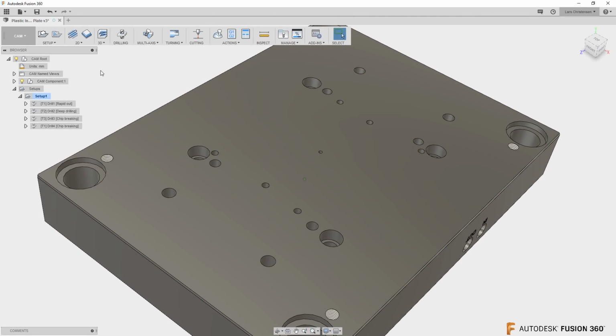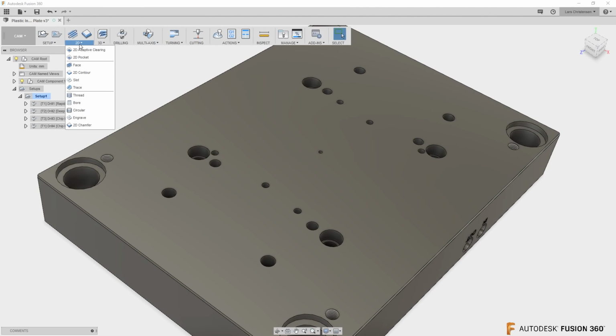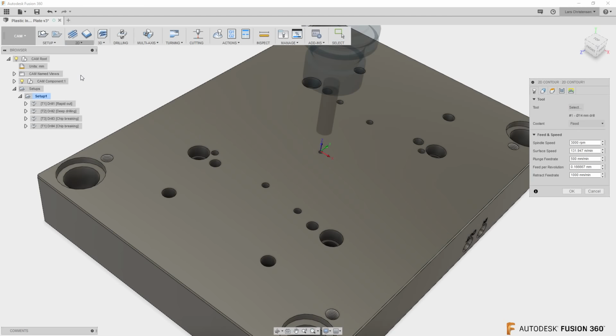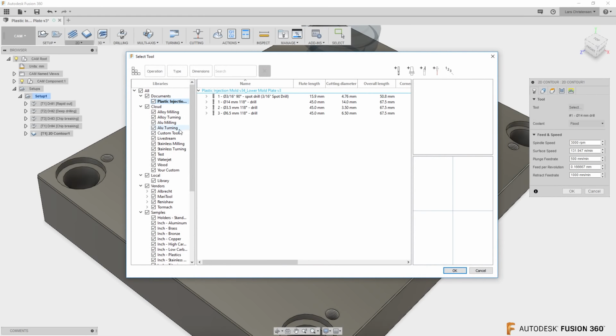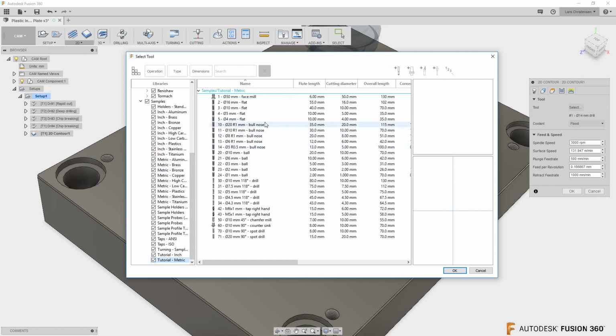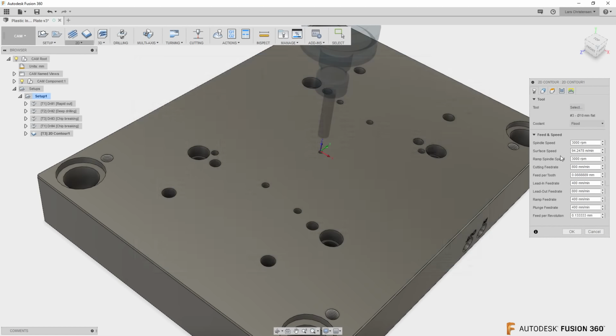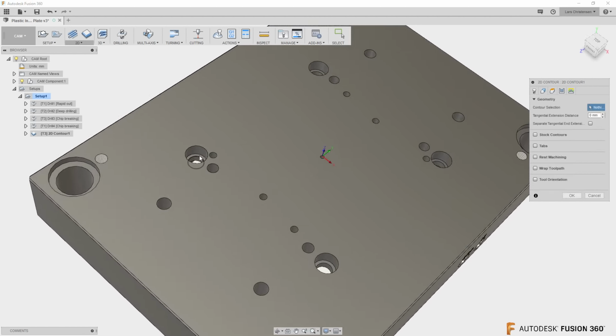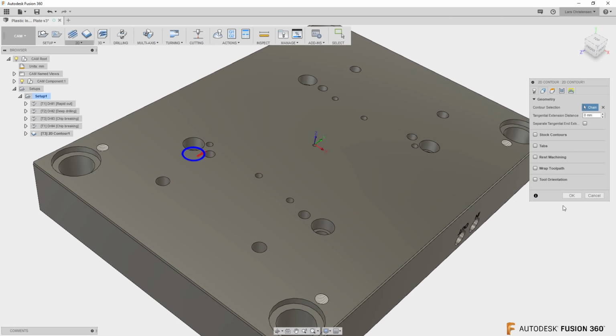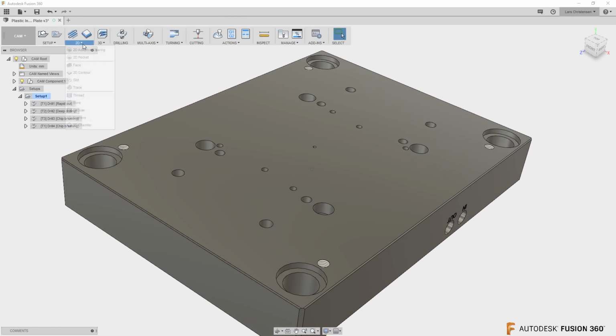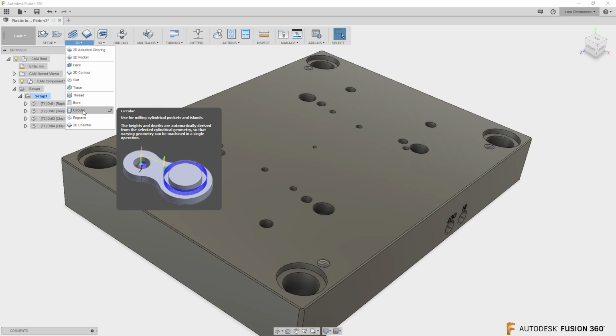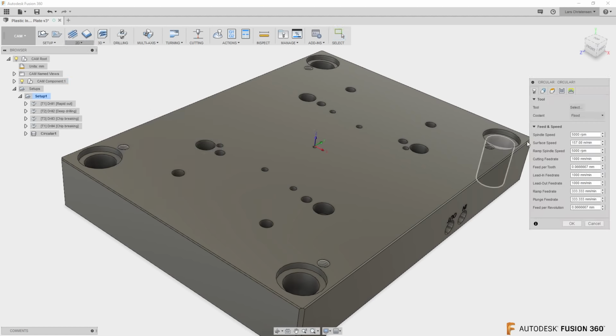A couple of different tips on that. You could be tempted to go in and just use something like a 2D contour. Let's go down to the tutorial library and select a cutter, 10 millimeter, because I know that will fit in these holes. And then you could just go around and select the edge in here. That will work. But also be aware, if you go over here to the drop down, there is also one option called circular, and that will actually adjust depending on the geometry.